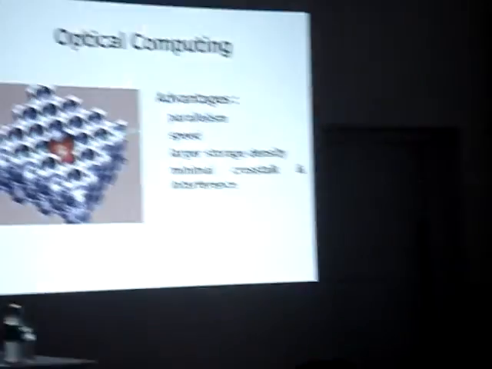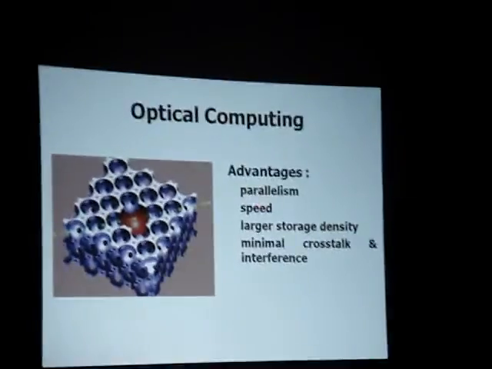For the future, can we replace computers also with optical computing, instead of using electrical currents or electrons? Can we use photons? Can we use light beams to do our computing? Is it feasible? Is it possible? That's what we will look at. If you look at the advantages, you can do parallel computing.